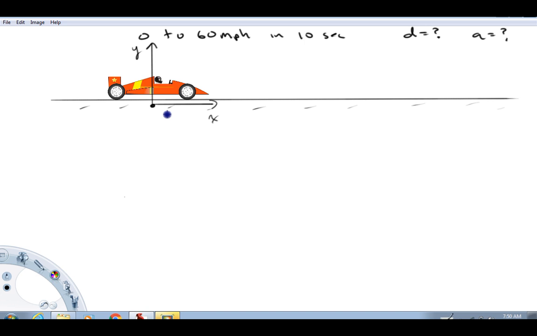All right, next, in order to help visualize what's happening, we're going to draw the motion diagram. So again, a motion diagram is like, imagine a digital camera taking snapshots in time. Click, click, click, click, click, click, and then superimposing all of the pictures. And what we'd see is a series of automobiles here. Now, I'm not going to redraw the car over and over and over. I usually use a dot to represent the vehicle or whatever the system is.